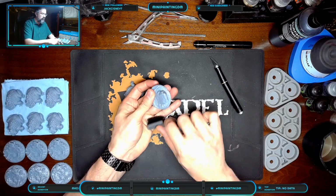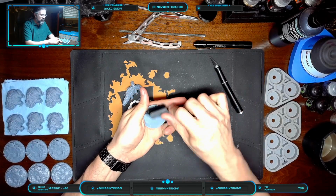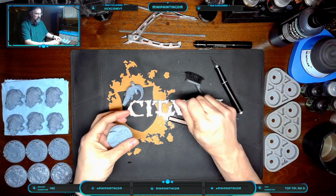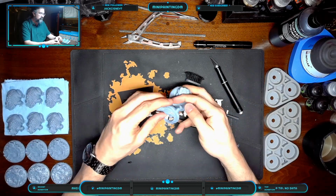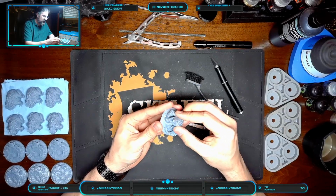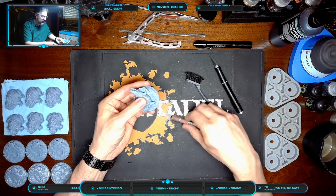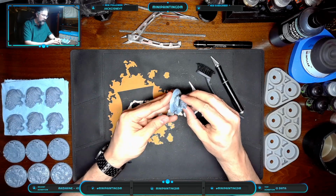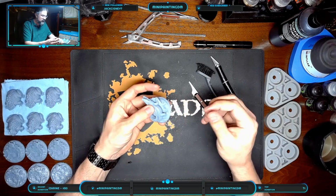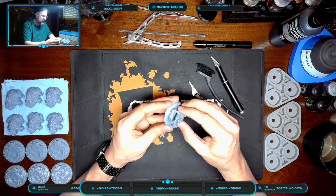If you're being real paranoid about your health, you should probably wear a mask while scraping off resin like this. But, you know, I'm not that paranoid. Alright, there we go. Always dry fit your models. Thank yourself later. I think that's good.